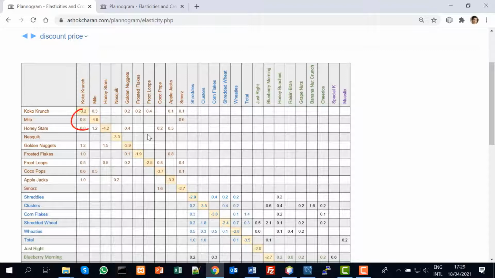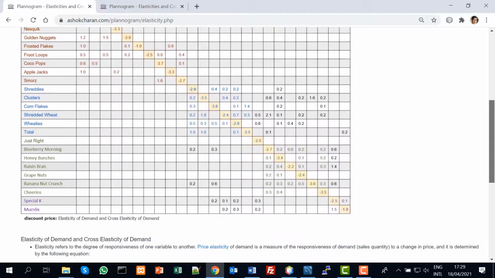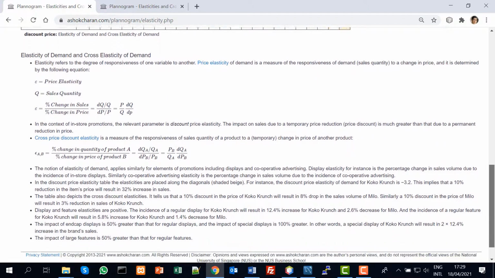It tells us that a 10% discount in the price of Cocoa Crunch will result in an 8% drop in the sales volume of Milo. Similarly, a 10% discount on the price of Milo will result in 3% reduction in sales of Cocoa Crunch. Notes at the bottom of this page provide for more details about these coefficients.